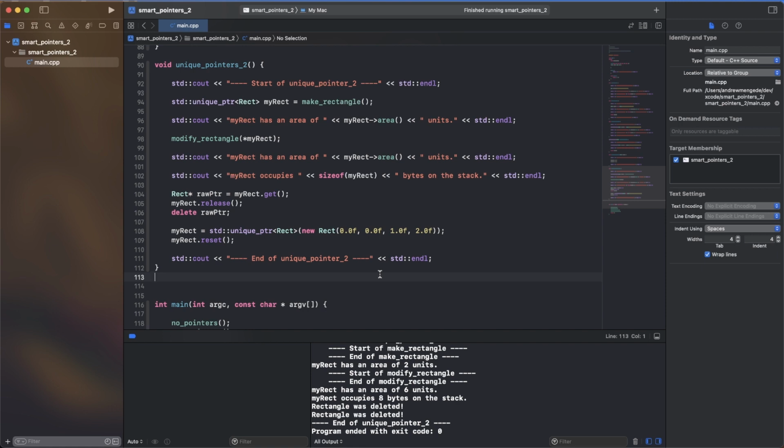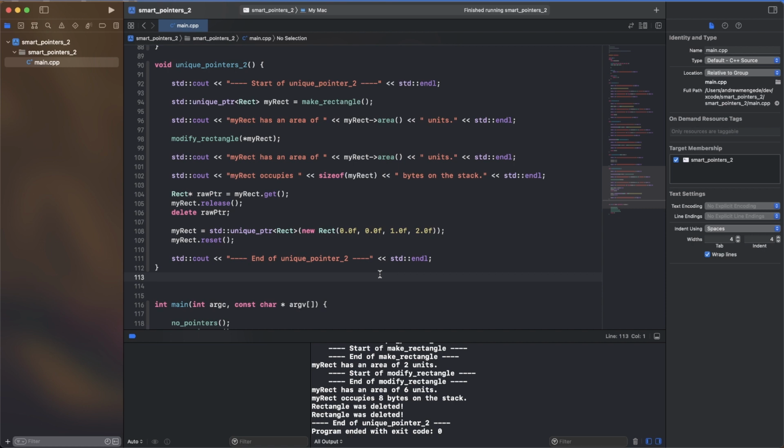So there are some benefits to this, but also there's some overhead. For one thing, the size is double, 16 bytes, because we have 8 bytes for the actual pointer that we're managing, and then another 8 bytes for the metadata, the struct, which is keeping track of the reference count and stuff. So that's not great.